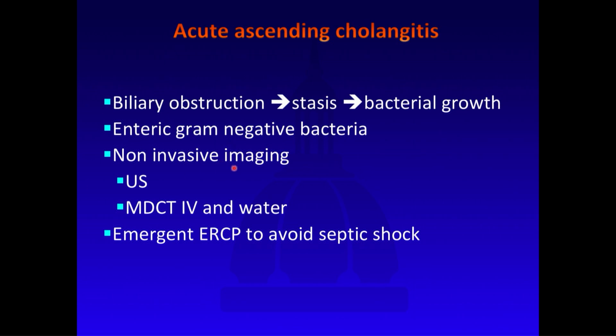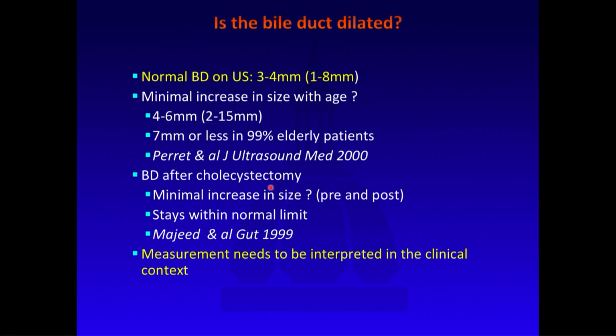And again, ultrasound, if you're not sure, if you can have an MRCP emergency, that's great. If not, CT with IV contrast and water in the duodenum, because that makes it easier to find the stones if you can. And again, emergency treatment. So people always ask, what is a dilated bile duct? People used to say 3 to 4 millimeters. I think up to 8 millimeters in certain cases is probably okay. Does it really increase with age? Maybe not, it's unclear. Does it get bigger after cholecystectomy? Perhaps. It's really not that clear.